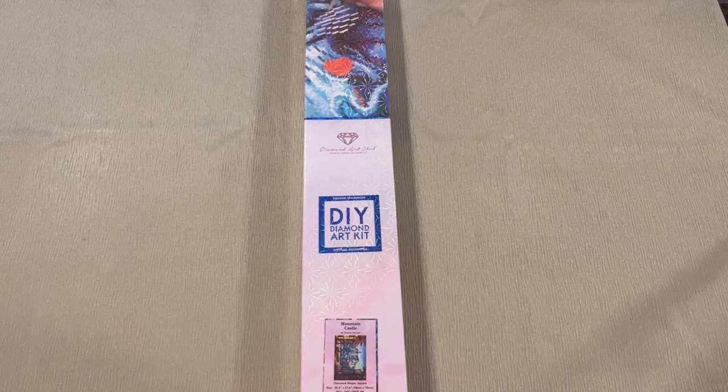I think I'm going to be using the tray towers when I do eventually kit this up. I'm probably going to kit it up next week. So this is just the unboxing, the unveiling, my thoughts on this canvas.